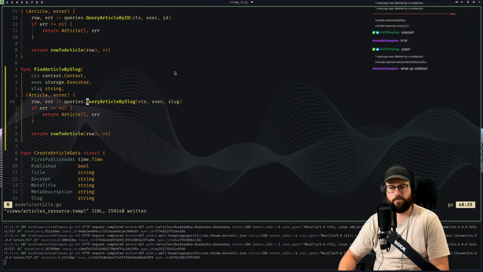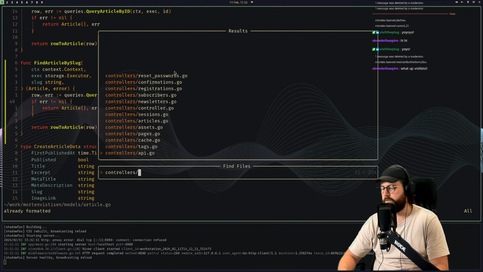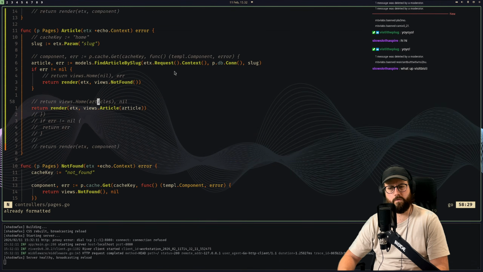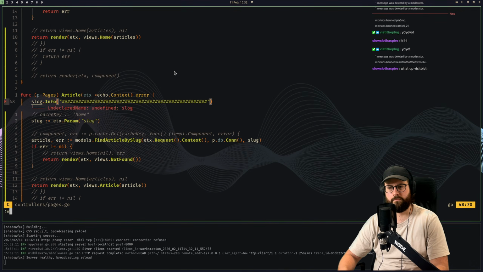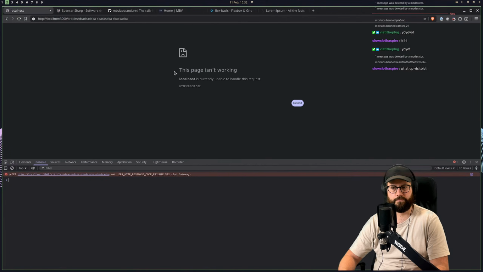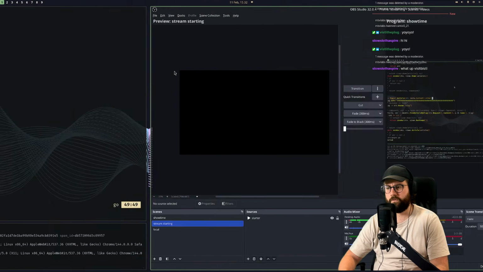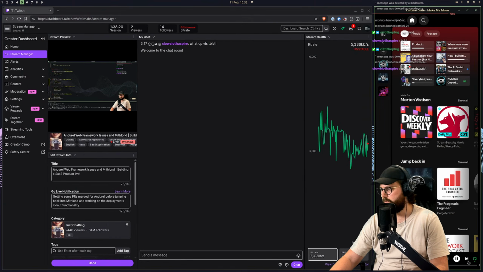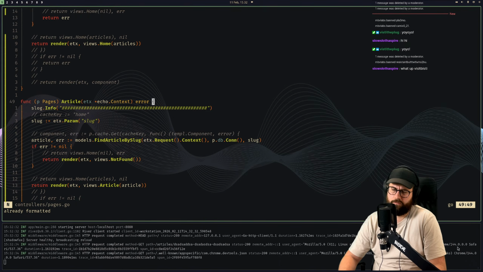Models article, this is also right. We're not even hitting. You're not even hitting the right controller.